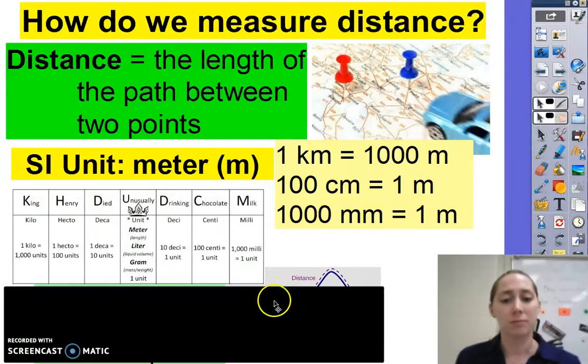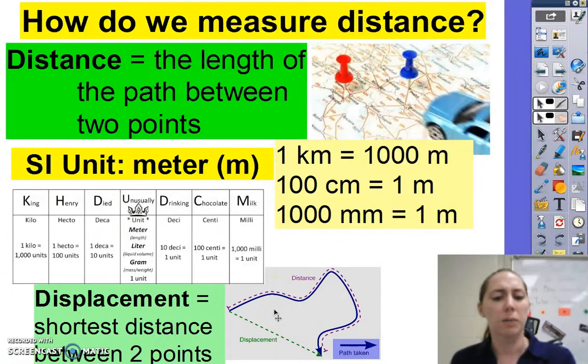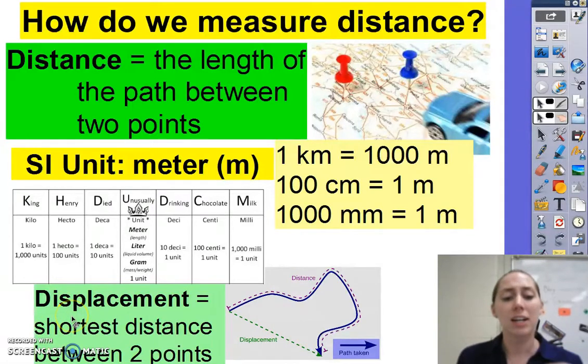They're very important. There's one more thing I want to talk about. There's a thing called displacement. You might hear distance and displacement. They're actually different. Distance is the actual path traveled, whereas displacement is simply the shortest distance between the two. Sometimes you might hear it as the crow flies. So the shortest way between point A and B is displacement, but the path you actually travel is distance. We're only going to be working with distance, but I wanted you to be aware of the word.